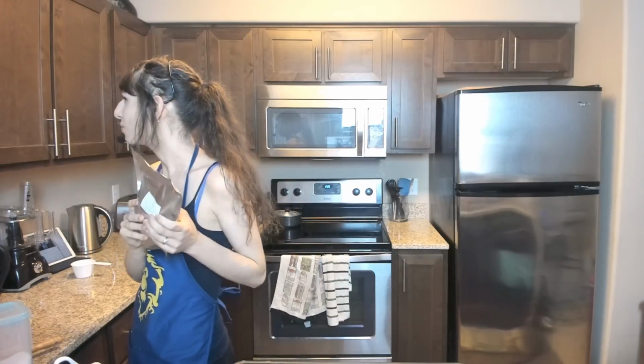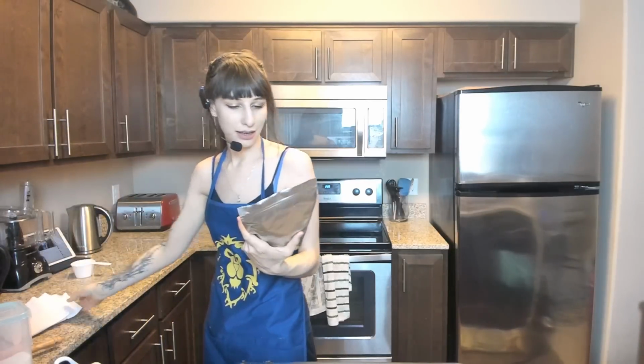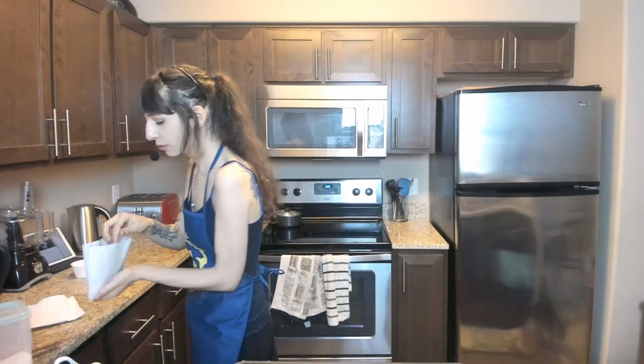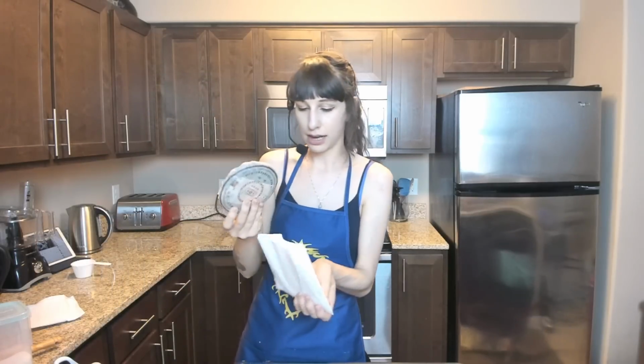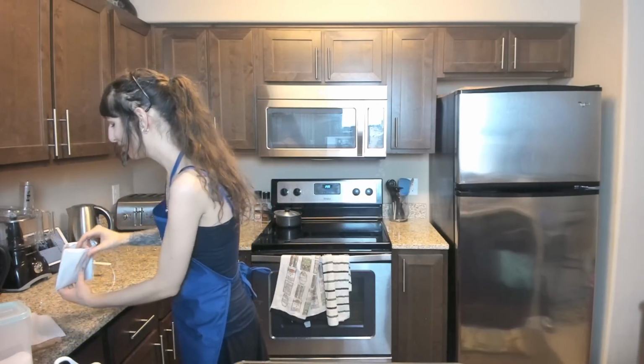I'm a really big fan of this one. I don't know if this is the best one. I also have a couple of these things. So this is a Dian Hong tea from Fengqing. It's like a black tea, but it's like a really, really enjoyable one. It's like really rich. This guy is, I forgot, but it's good. I know what they taste like. I don't know how to describe them.